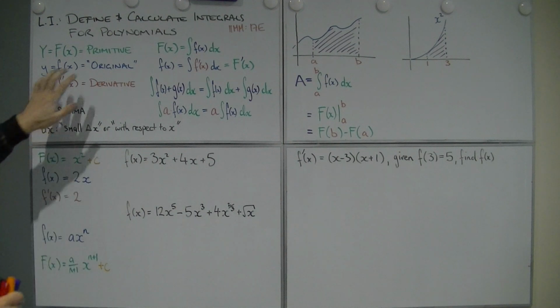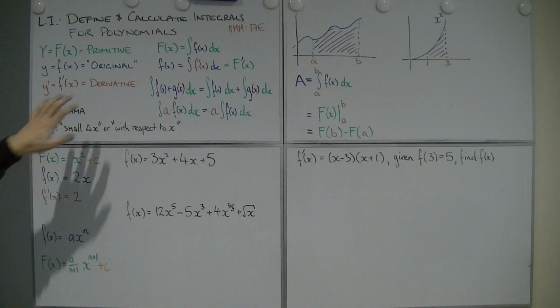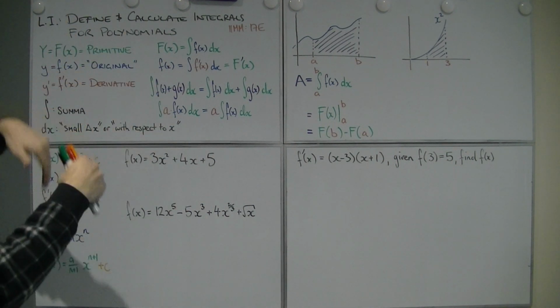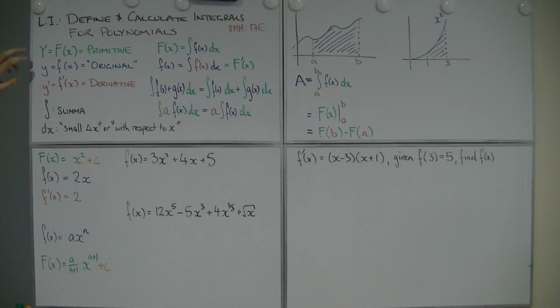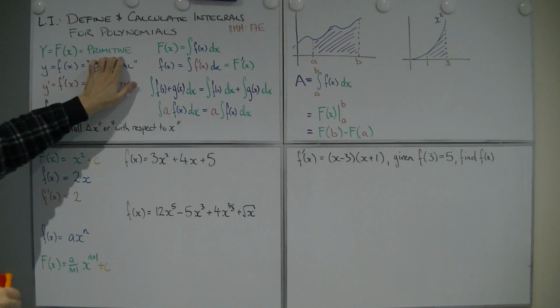f of x. We know how to take a derivative, right? Bring the power down, bring it down the front, all the rest of it. So that's y prime or f prime of x, depending on which system you're in. If we reverse that process, if we anti-differentiate, instead of the power coming down, the power would go up. Okay, so my original now becomes what is sometimes called the primitive.